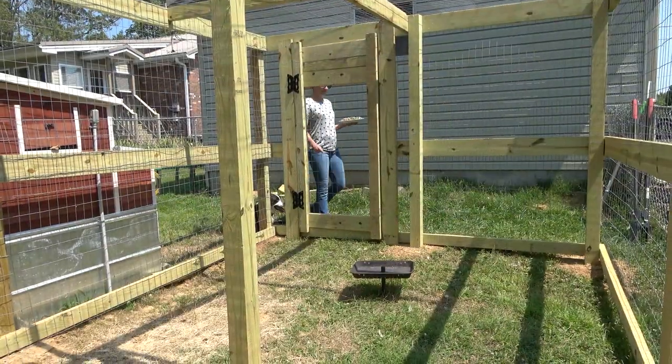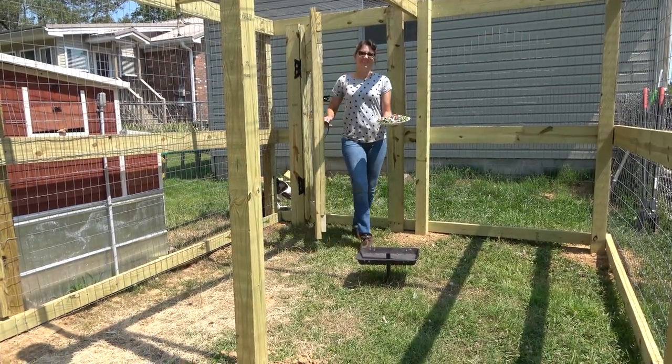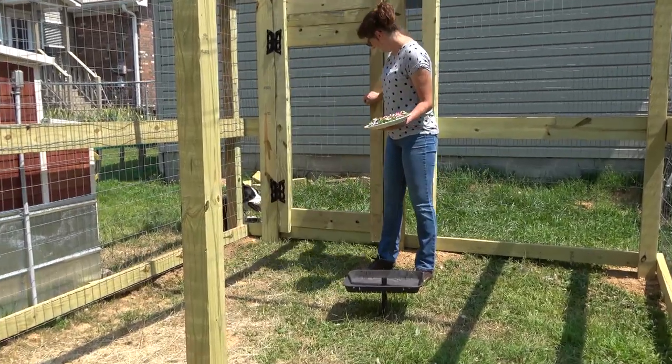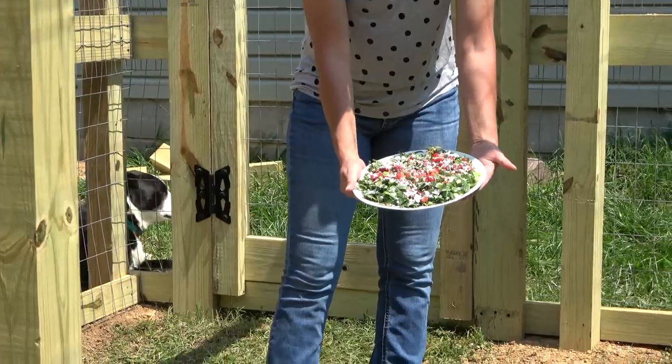Tanya, I want you to look at this plate. These chickens eat better than a lot of people do. She does this every day. That's out of the garden. I got strawberries. Let me zoom in on that. Show them what you got there. Look at that.